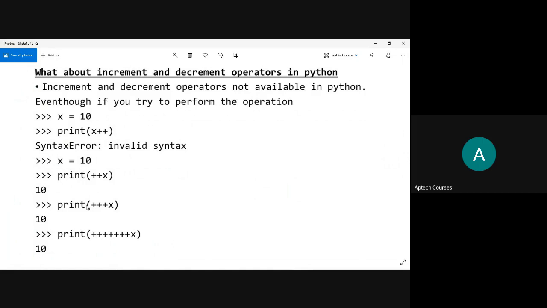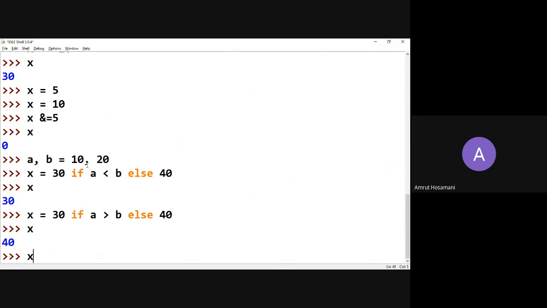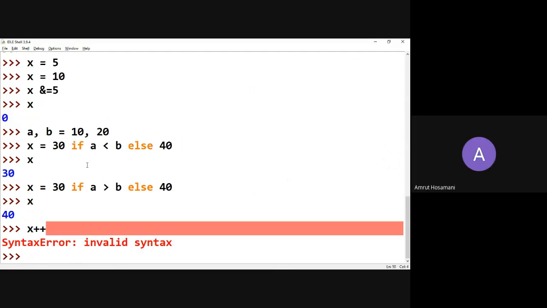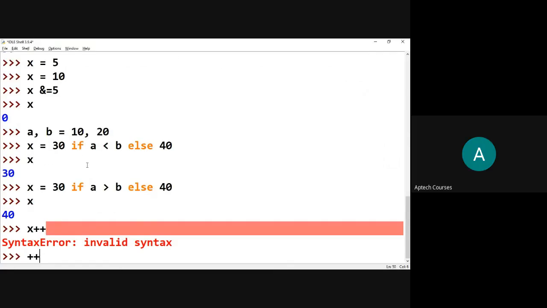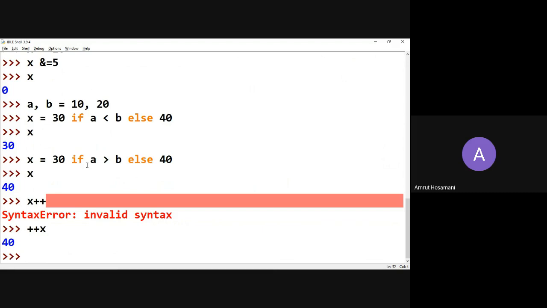Here what happens? x plus plus. For example, what is the x value? x is equal to 30 as of now. If I say x plus plus, we are getting an invalid syntax error. If you say plus plus x, don't get confused here.